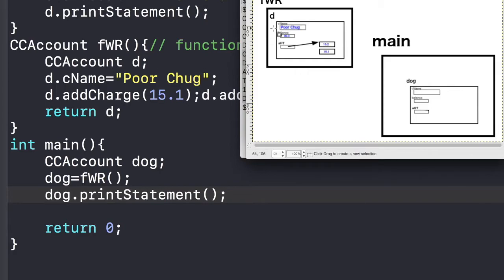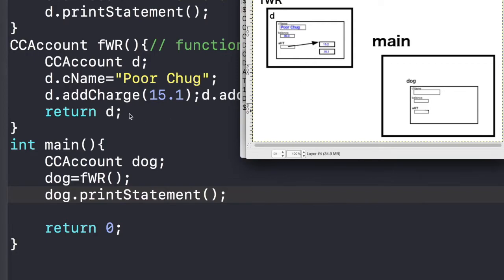That means we ask, dear computer, please give me the memory for 1 credit card account and let me call it D. So that's why the constructor was called. Then we set the name to poor Chug. We added 2 charges of $15.1 and $15.2, so we created the stack.